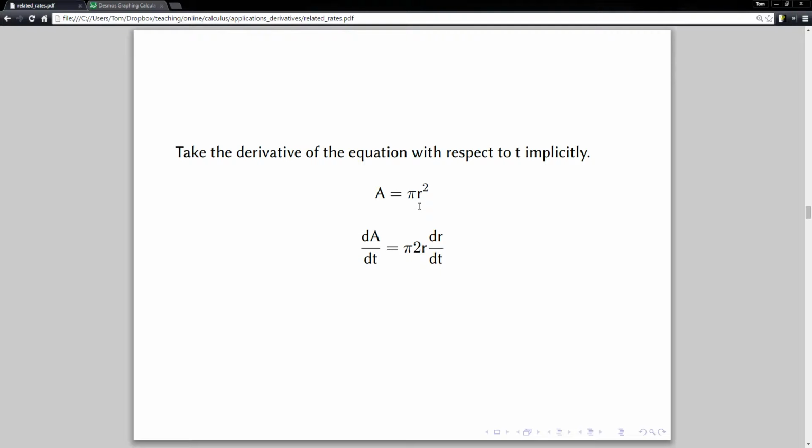Okay, remember r is taking the place of some more complicated function of t. In this case, we kind of happen to know what it is, right? It's just 10t in this case. But in the other problems, we won't know what that is, and we won't really have to know. Just remember, hey, there's some more complicated formula in here. So what you have to do is take the derivative implicitly. So taking the derivative of r squared, right, becomes a chain rule problem. There's some more complicated formula underneath there. I just don't know what it is.